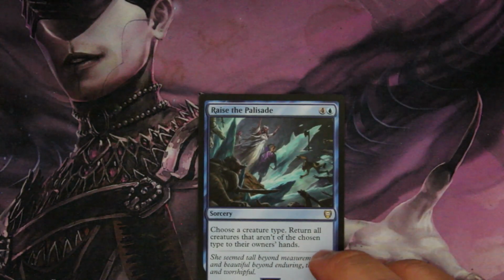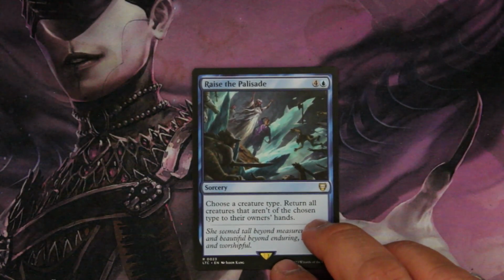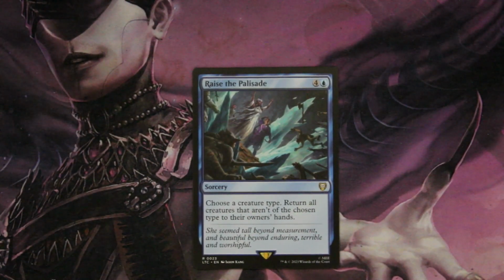Next, we have Release the Parasades. It is a 5-cost sorcery. Choose a creature type. Return all creatures that aren't of that chosen type to their owner's hand. So, super good. It is like a River's Rebuke, except it only affects your opponents, because you're going to say elves. Your opponents don't have any elves, so all their stuff gets bounced to their hand.